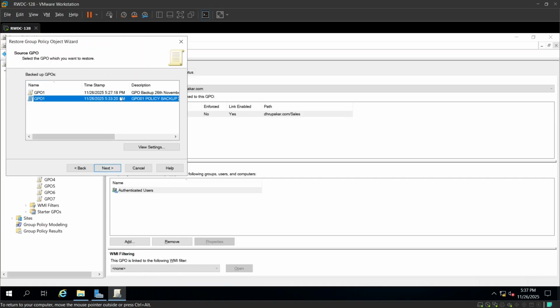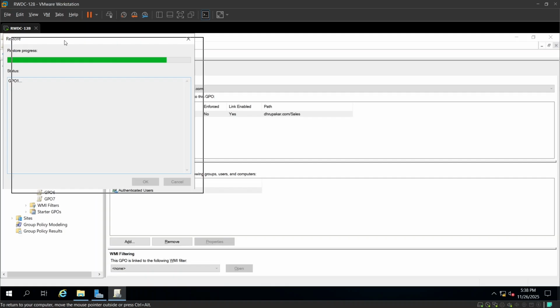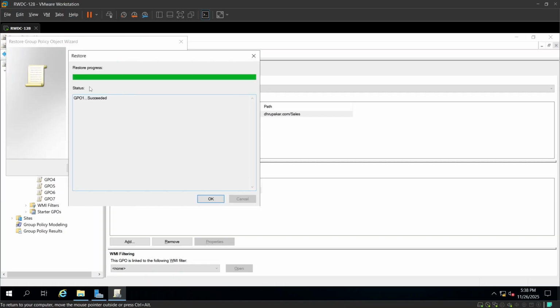Next, and select the backup we want to restore. As you can see, I have two backups. One is GPO1 policy and one is GPO backup. You can simply select any one, select next and finish. As you can see, the backup restoration succeeded.